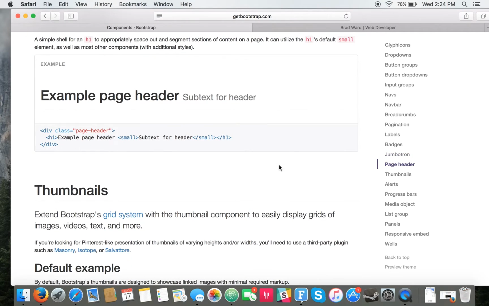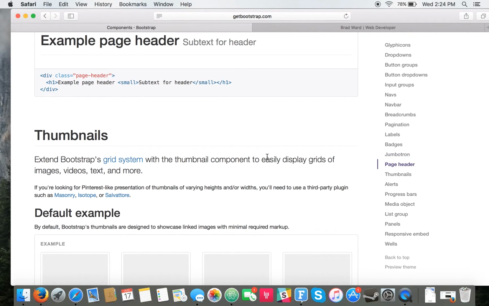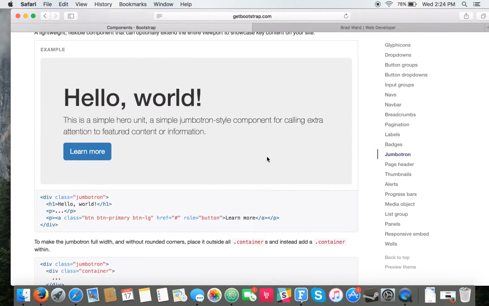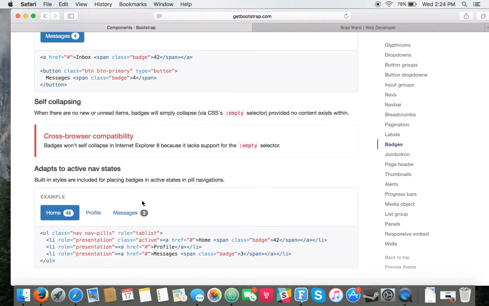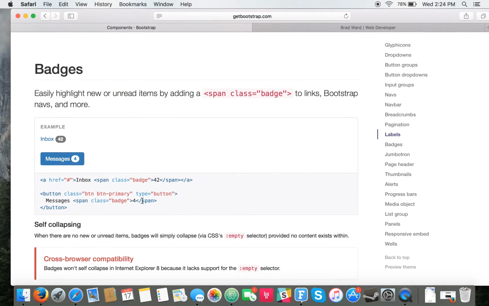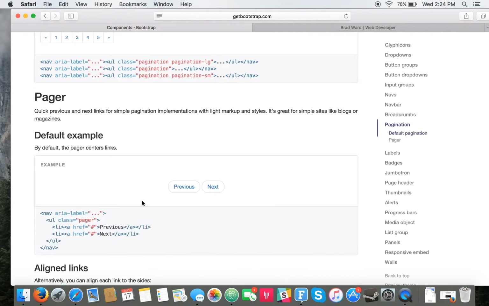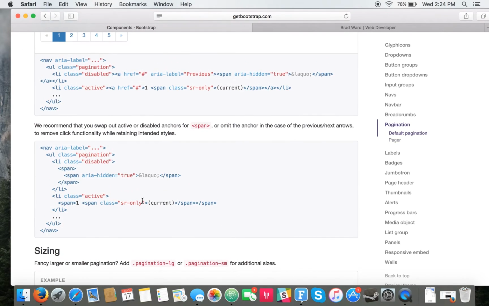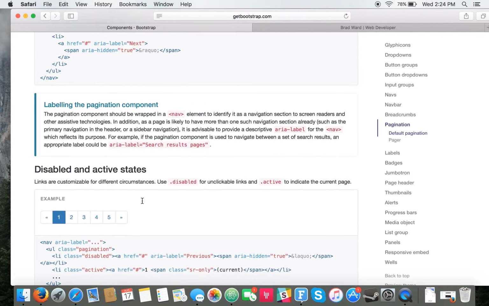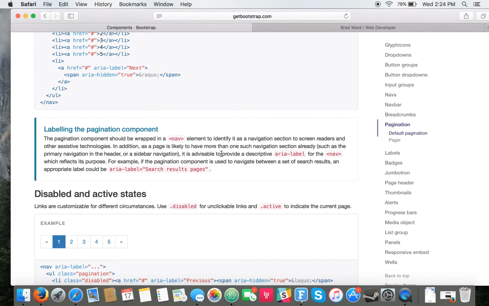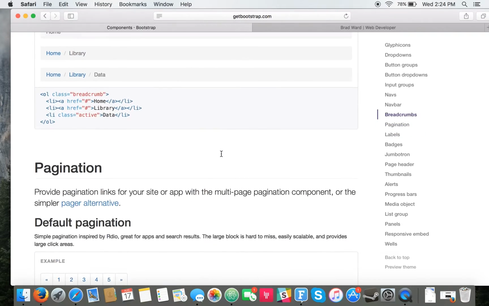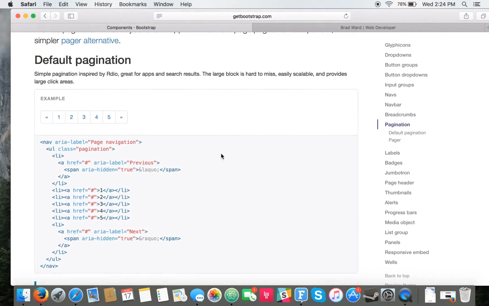But I really encourage any beginning developer to go through documentation like this and just try and figure out how it works for yourself, because you're not always going to have Google or the internet to teach you how to do something, especially if you're working with a brand new technology where there isn't a whole lot of information on it from years past and so on.